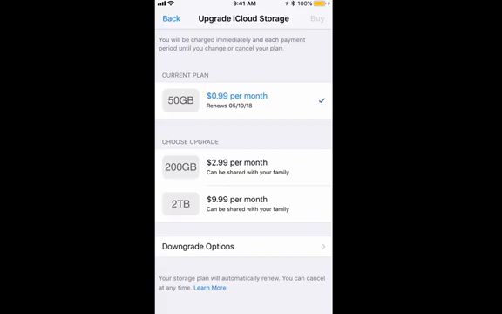By the looks of how full my iCloud is, I'm probably going to need to upgrade to the 200 gigabytes, $3 a month for 200 gigabytes. The question here is, does that check mark show which one I have? Yes, you can see at the end of that strip there, mine has a little blue check mark. That shows that I'm using the 50 gigabytes plan for 99 cents a month.